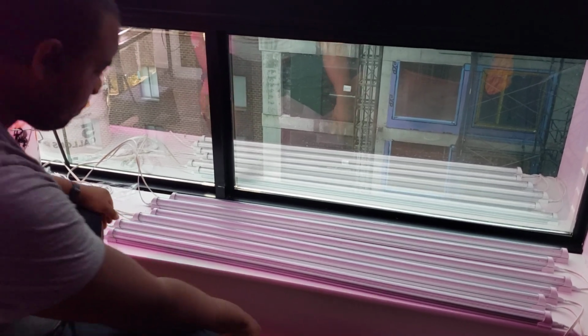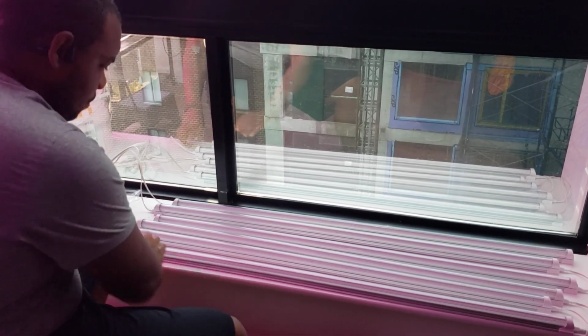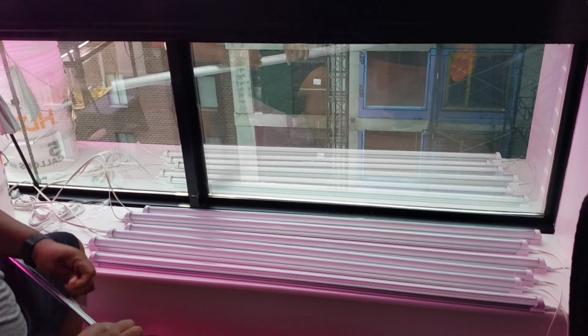Hmm. All right, so let's put these blinders on. I disconnected this for no reason other than the fact that I'm going to have to disconnect. Alright, so, here it is.